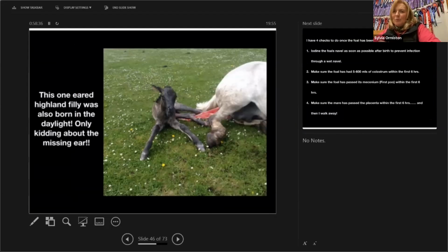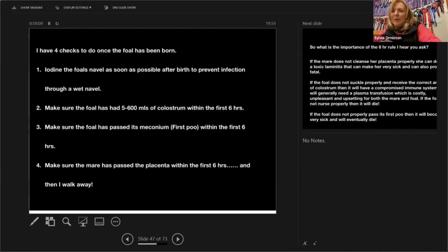She was probably one of the most protective girls we've had. Again, joking aside, this is the one-eared foal. She wasn't. Her ear was stuck on her neck just as she came out. Just basically getting the balance there, just putting her feet out, ready to take her first step. Probably she was on her feet before Mummy got up. And this little girl's actually out doing her super job now, carrying deer with the way that she's been bred to do. Little angel.